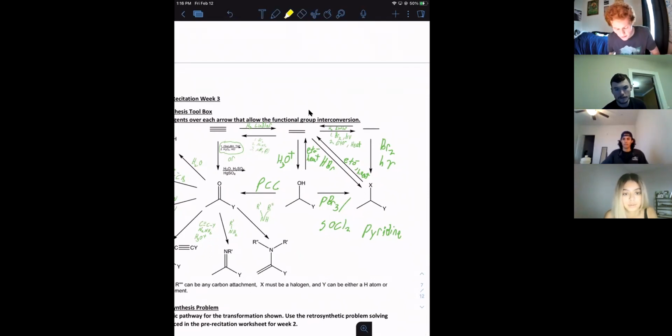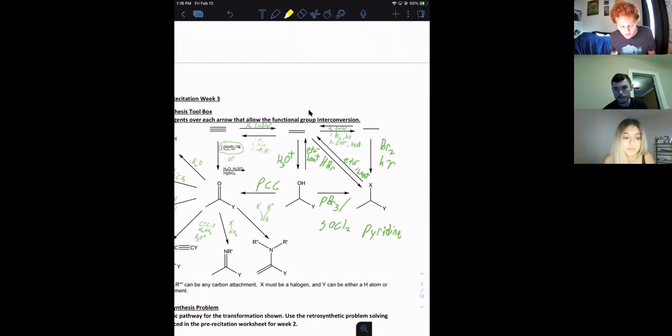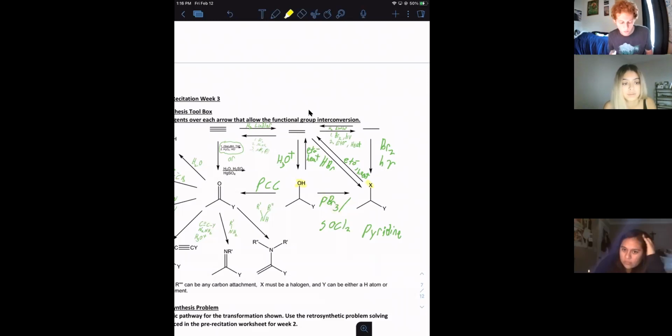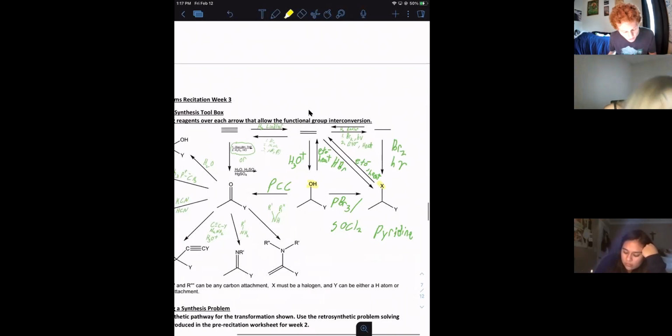The X represents just any kind of halogen. So for these, I use radical bromination. You can use anything. This could be a hydrogen, or it could be a carbon, and so you can switch this out for whatever. And basically, to get from this alcohol to a halogen, you're going to use PBr3 or SOCl2, and those are going to function very similarly. It's just SN2 reactions. We've also got just regular heat and water, which will add to give the Markovnikov alcohol, and it'll add it with shifts and that sort of thing.